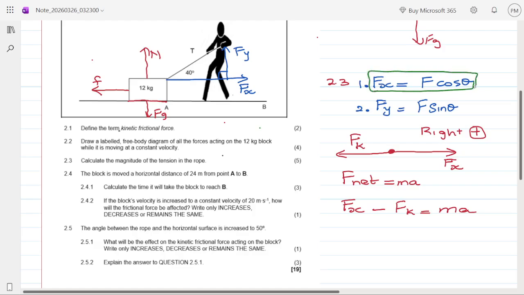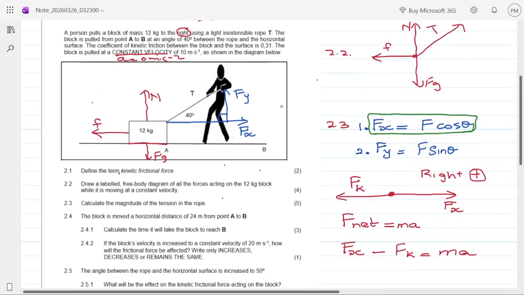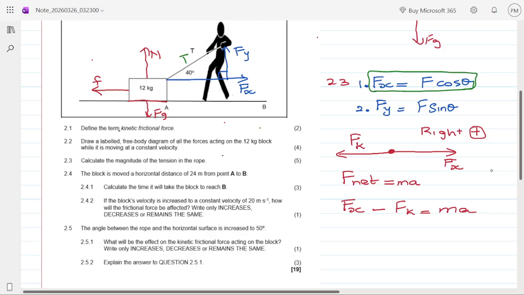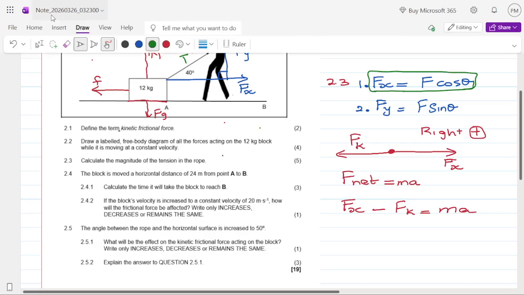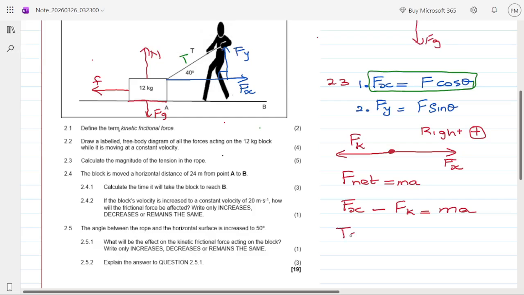So now I know that this F here is my tensional force. So Fx will be T the cos of that angle. Let's quickly substitute that. So if we say this will be, let's put this on the calculator. Fx will be T the cos of that angle, which is 40 degrees, minus.